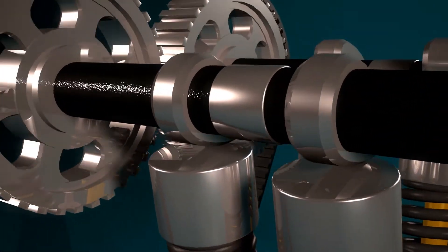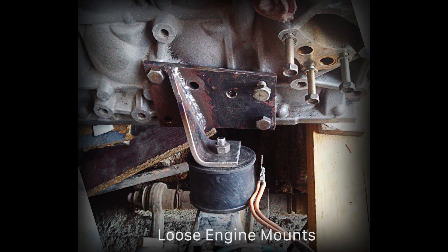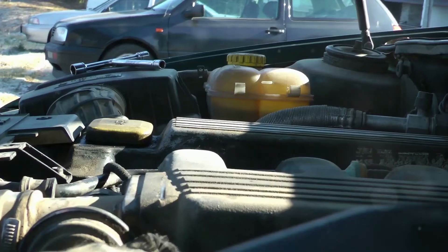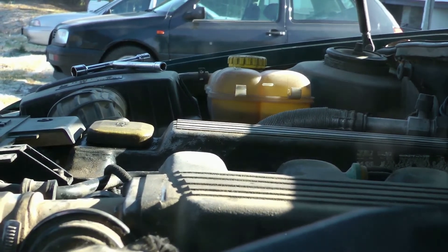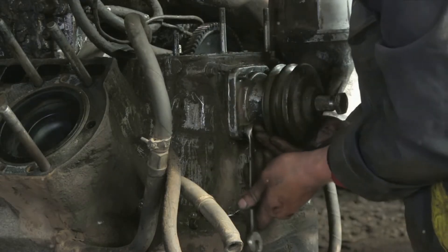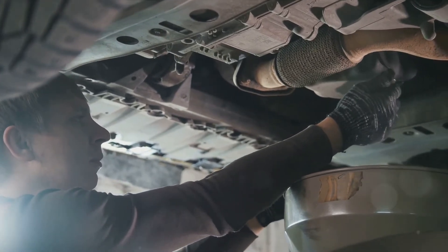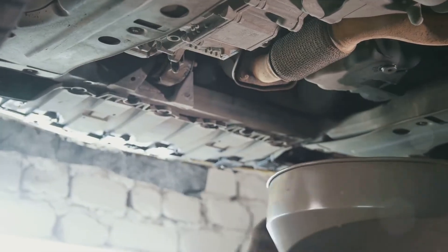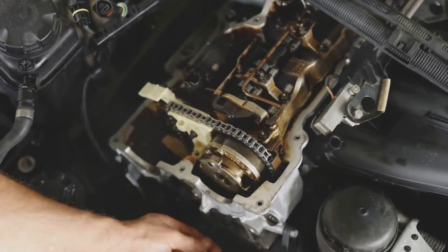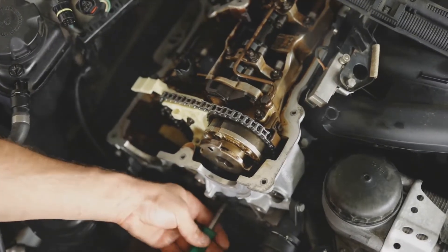Another factor that might be causing your engine to vibrate is bad motor mounts. The engine is attached to the car body at multiple points, and these fasteners can sometimes loosen spontaneously during operation. A loose engine mount can lead to significant vibrations throughout the vehicle. To rule out this cause, inspect all mounting points and check for proper tightening. Note that on some cars it's impossible to see all fasteners from the hood side — you may need to access them from below using an inspection pit or overpass.